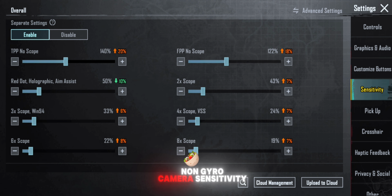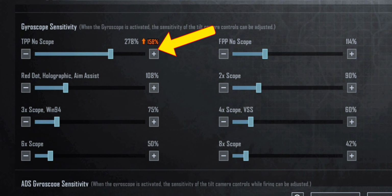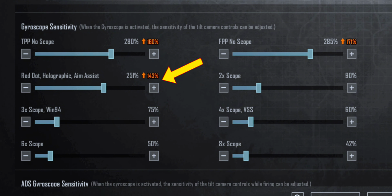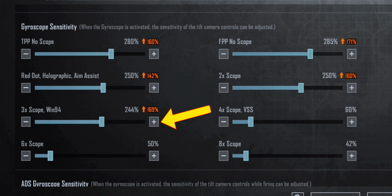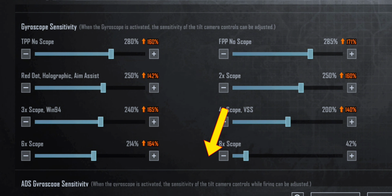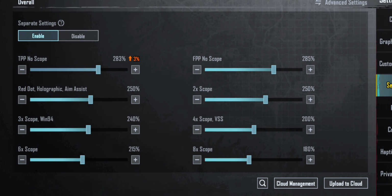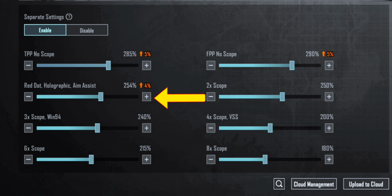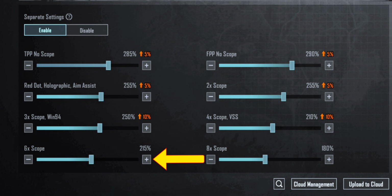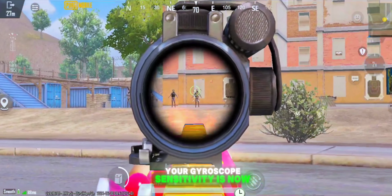If you prepared the non-gyro camera sensitivity, then move towards gyroscope sensitivity. Your gyroscope sensitivity is now completely perfect.